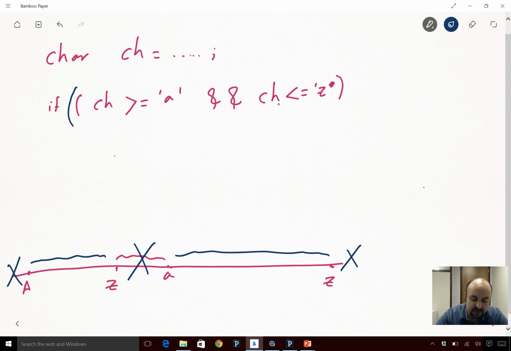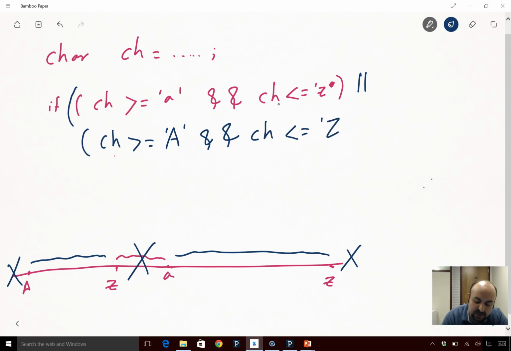I'm going to continue writing down here: ch greater than or equal to uppercase A, and ch less than or equal to uppercase Z. So this whole thing is a logical expression, right?